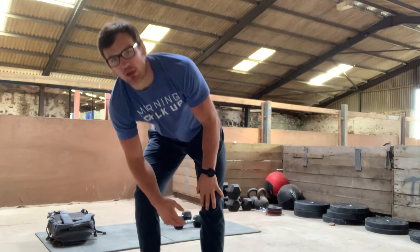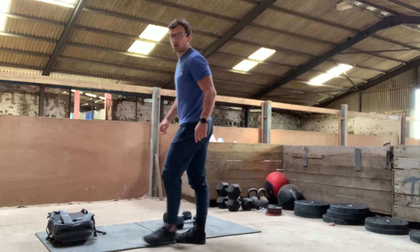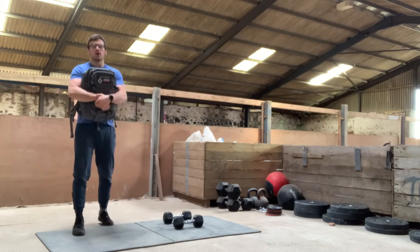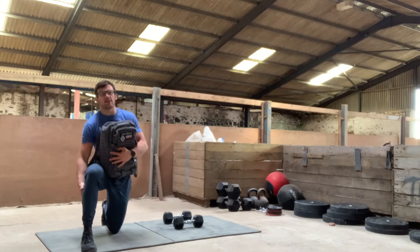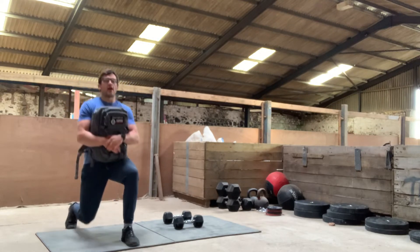Moving into your suitcase lunges. With a backpack, you're just going to hold that backpack wherever you see fit — you can put it on your back or bear hug it. It's going to be five on each leg. We're going to lunge forward. In the bottom position, think 90-degree bend in the front leg, chest super vertical, before you drive back up and straight and alternate legs.